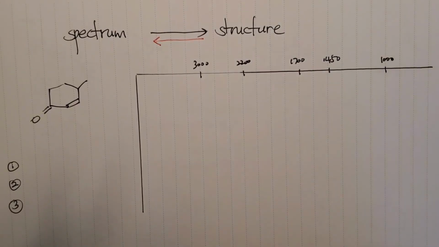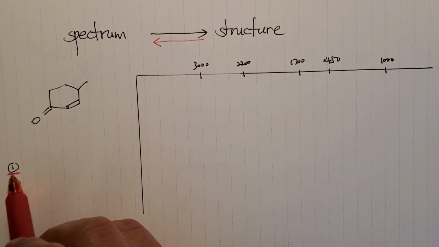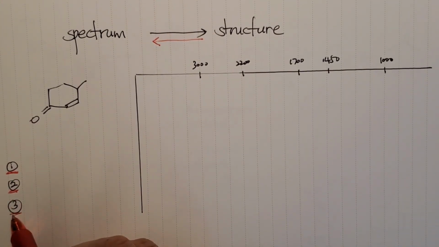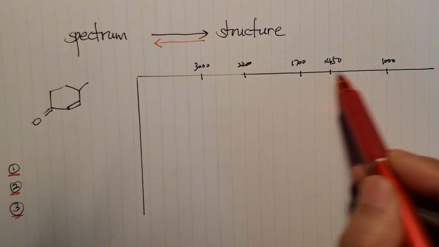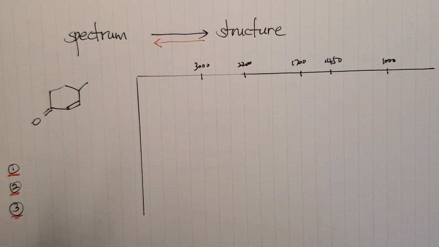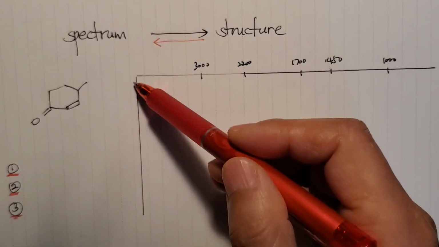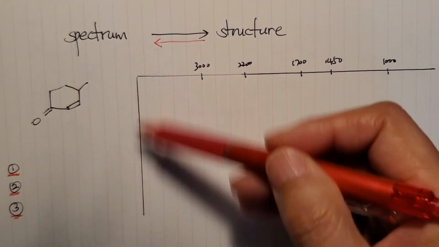Okay, this compound. The first step is you need to find out what functional groups we have. Then you know the typicals. Then you have to think about the variations. In drawing a spectrum, it's the same as reading a spectrum, but you need to know the X value. It has the typical values and features about the shapes of each peak. But you also have variations for the X value. But also the typical Y value according to the polarity, and the variations of the intensity you think about.